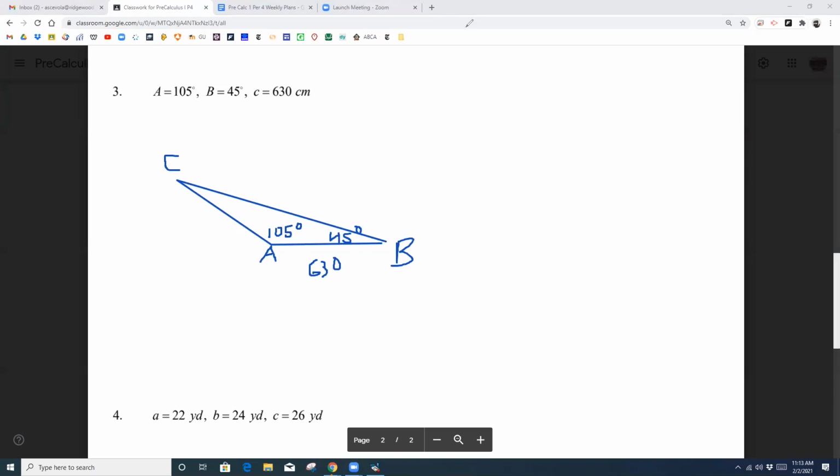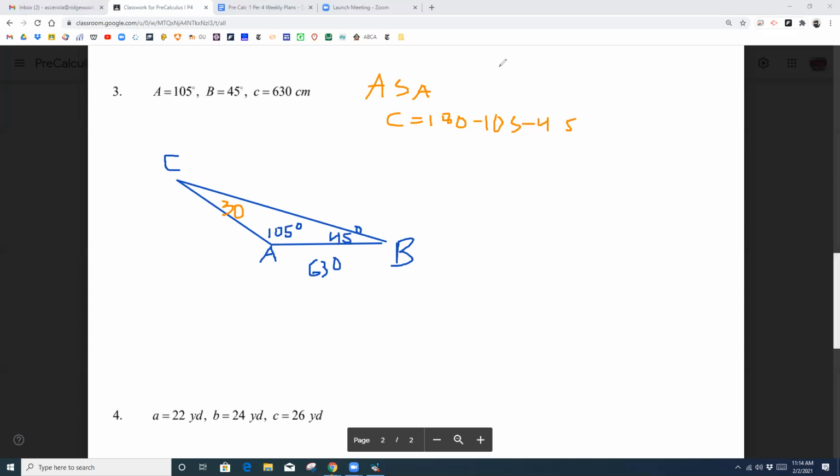So for this one, if we had to solve the triangle, you don't need to do the law of cosines because we're given angle, side, angle. So when you're given two angles, you could find the third angle by subtracting the two given angles from 180. So that's nice and easy. Oops, I got a chat here. Let's see what someone said. So if I do 180 minus 45 minus 105, I get this angle here is 30. And then now you could just do law of sines to find the other two sides.